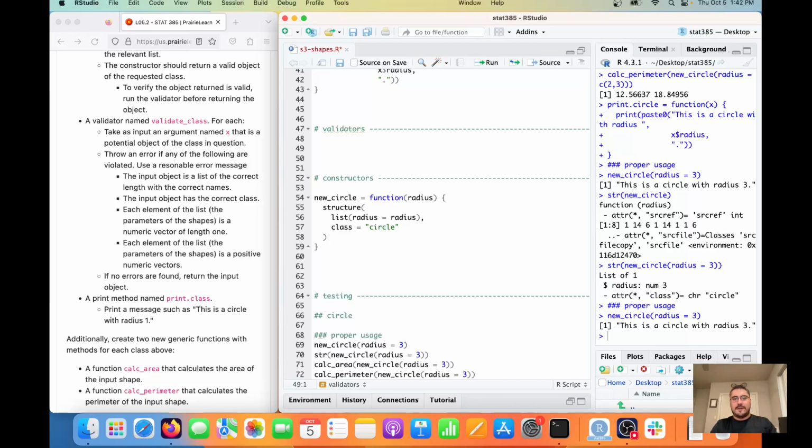So what we want to do is validate_circle equals function x.